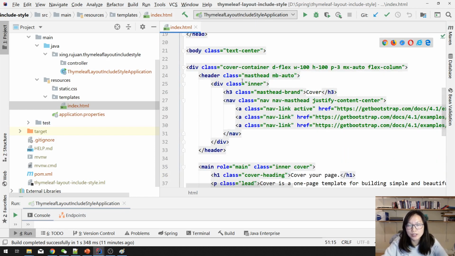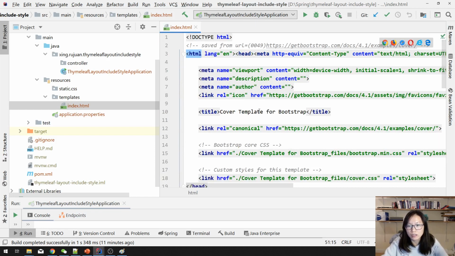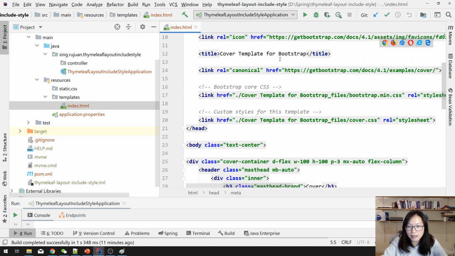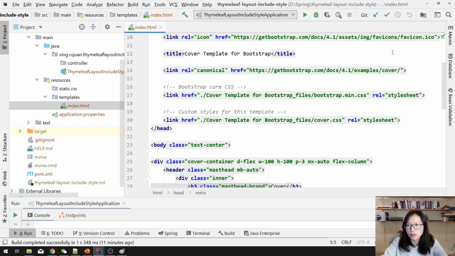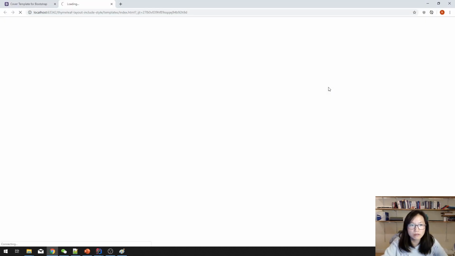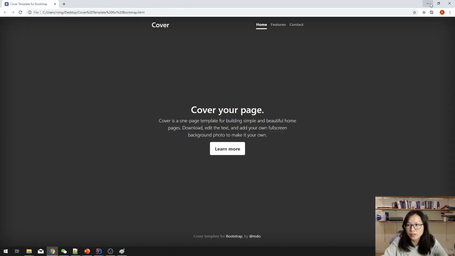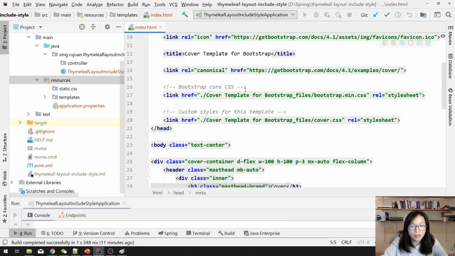You can change your title or other things, but I don't want to make any changes now. But there are things you have to change, because after directly copying to here, when you view it in the browser, all the styles are gone. The reason for that is when you copy here, by default it's looking for the current folder, the template folder, but we don't have this folder.